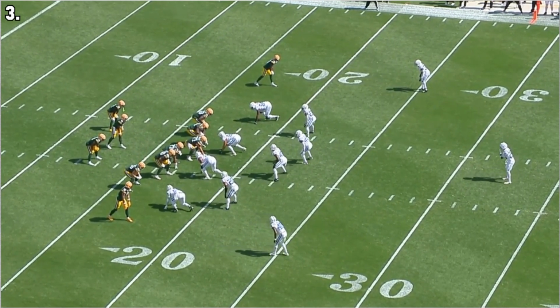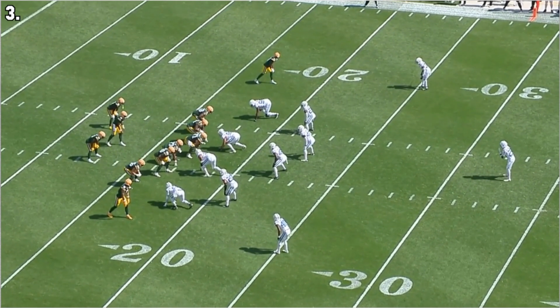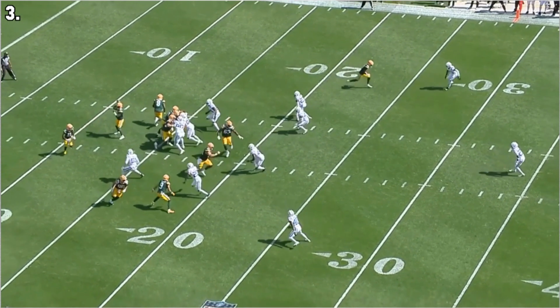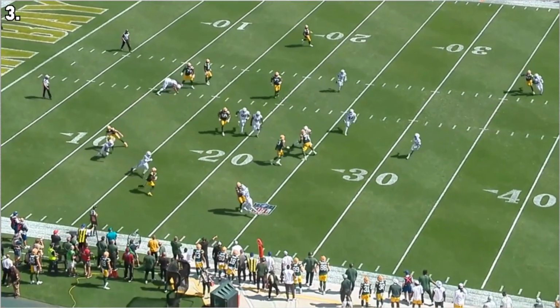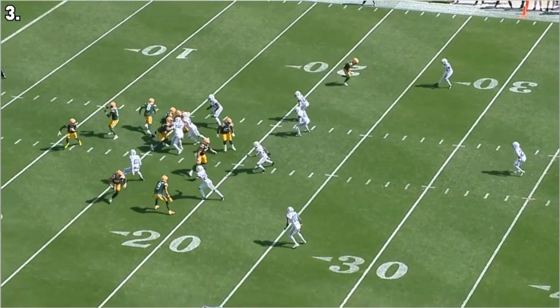And of course, LaFleur is trying to make it easy on Malik Willis in the passing game. He was very conservative with his plays, so he's trying to make it easy. There you go. You've got that same motion from the play that we just watched first, right? And it's just going to be a simple play action, swing screen, and you've got Kraft that's out there as a lead blocker, right? And this is going to be significant.